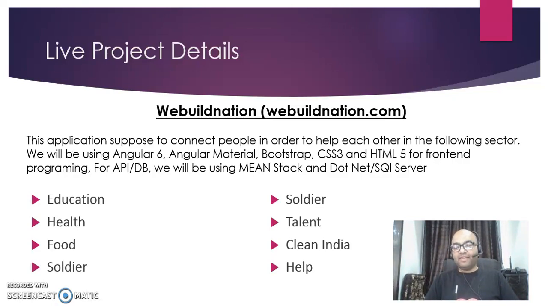The next tab we have is talent, right? In this world we have so many talented people who never get the right platform. In this talent tab, they can upload their videos, their images, and show in which area they are talented. For example, someone is an IT professional not getting the right platform, he or she can show his or her talent. Someone is good in dance, someone is good in other artistic activities. It depends upon that person.